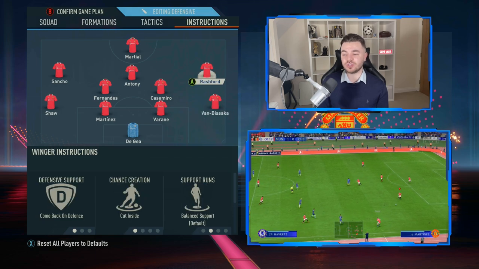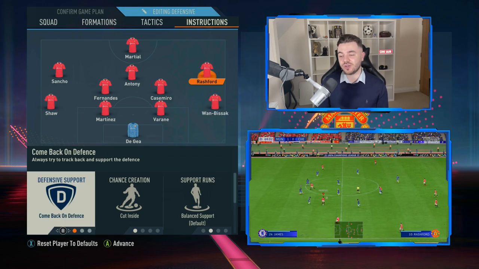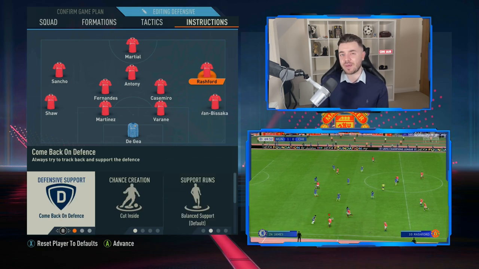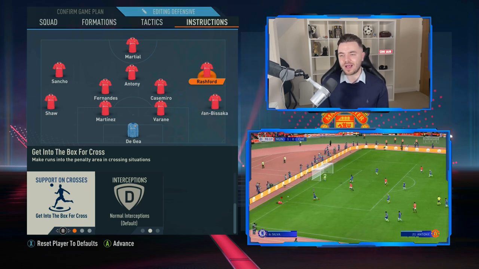We've also, of course, withdrawn Ronaldo from this side. This time this would be Wayne Rooney. So in this case, he's on comeback on defense, cut inside, and balanced support with his runs. Obviously, he didn't have that kind of pace to penetrate the back line. He did a little bit of everything, looked to drop off as well, and support that inverted fullback.